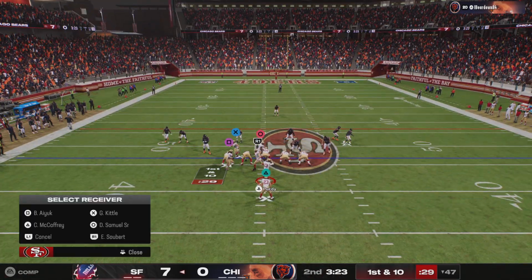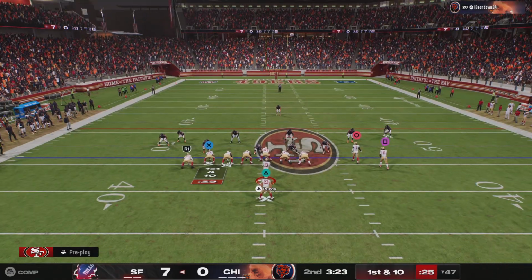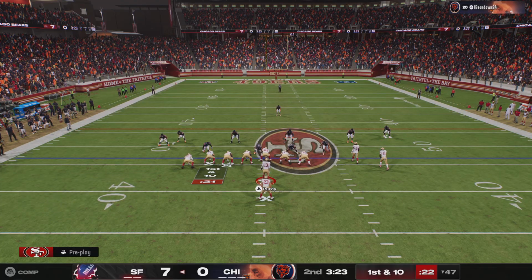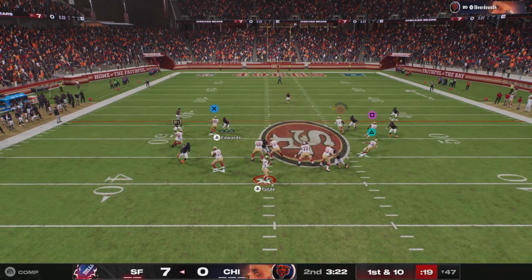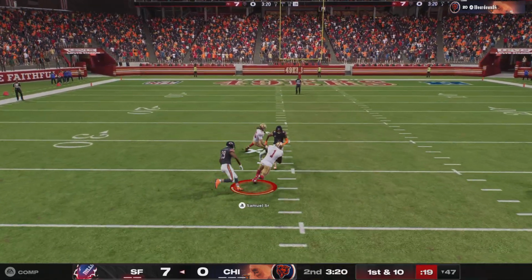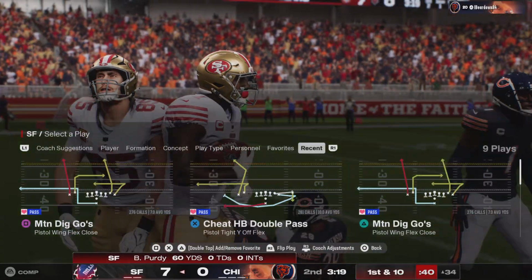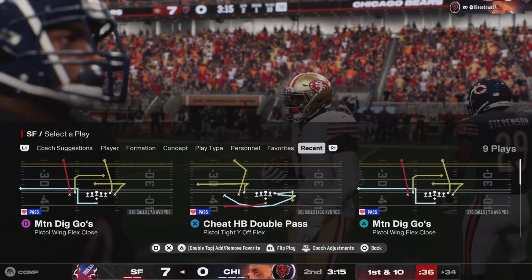So they come to the line for 1st down and 10. From the shotgun, it's Purdy. Samuel has it working the middle. And he's taken down inside the opponent's 35.